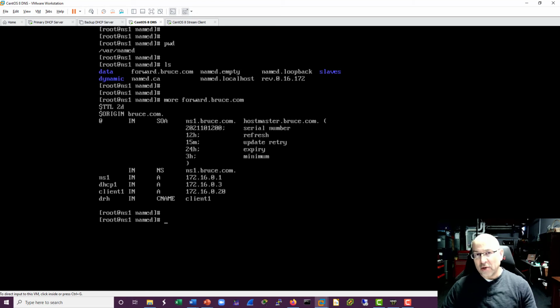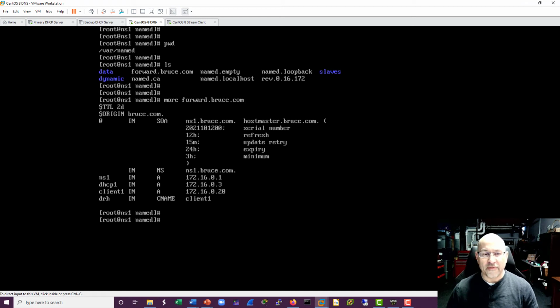Now, the important thing to remember is that this is not written in stone. This is what we want it to be. So this is the database. This is the zone file. So when I query a DNS, hopefully the record is updated. But if I did a release and renew on my client over there and it got an address other than 20, then this record would, of course, be incorrect. So this is really about your services, not necessarily about individual clients.